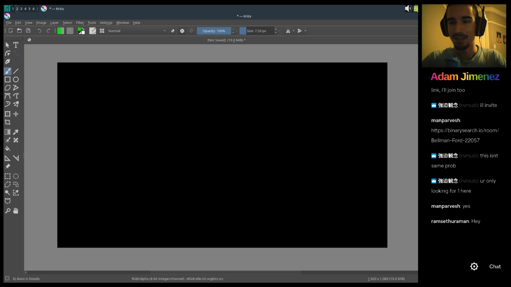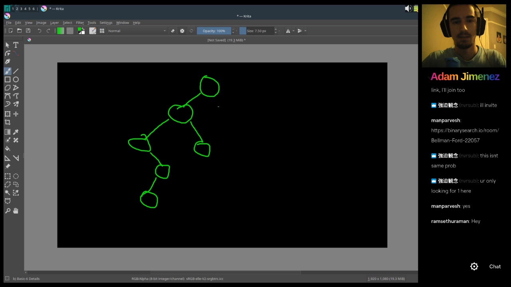So let's pick out a random tree. Let's say we have a root, we have any random layout, we can add children as much as we want, let's say something like this, and something like this.